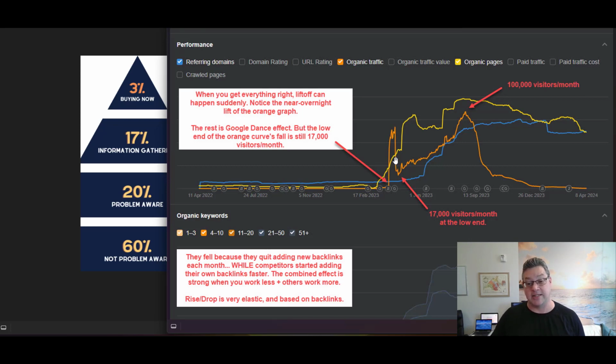And during that time, they're like, wow. And then they said, let's create even more pages, especially when they took a dive. Now, that dive might look painful, except it's not. Down here, they were getting 0 traffic, really. By the time they got down here, they were still at 17,000 visitors a month. 17,000.